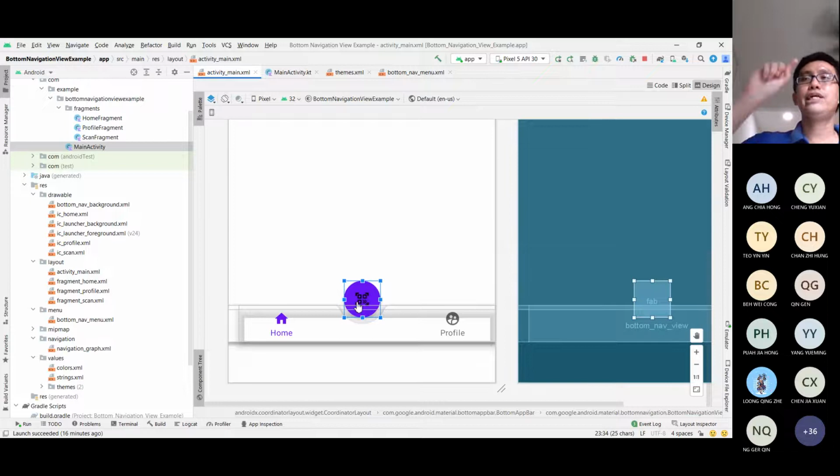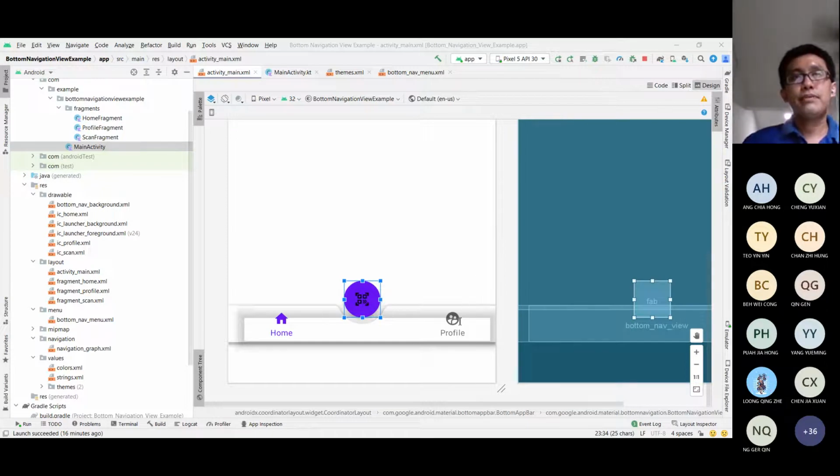You want to click, then go to the scan. Right? Now you don't have it on the menu already, right? You don't have it on the bottom navigation menu. What you do is you need to add a button click listener to your button. You need to add a button click listener to navigate to the scan. Right? For the navigation graph also we need to do a bit of modification.